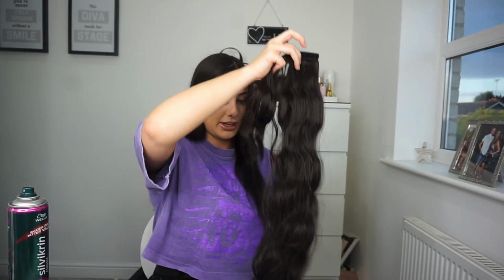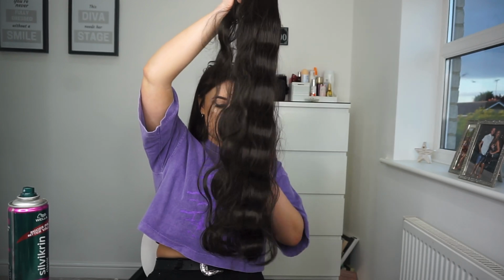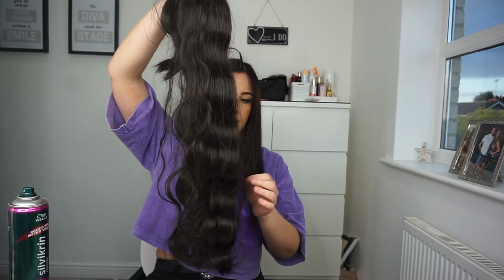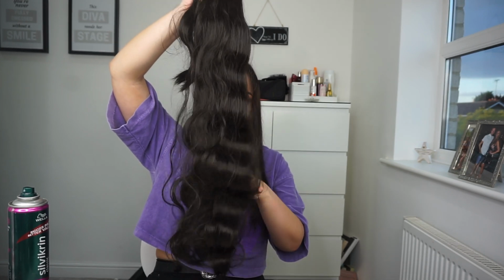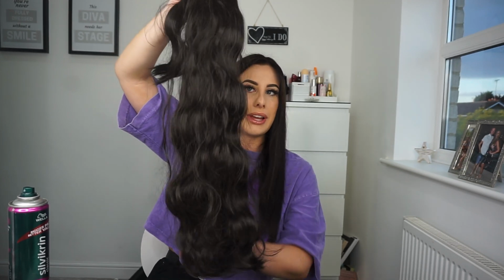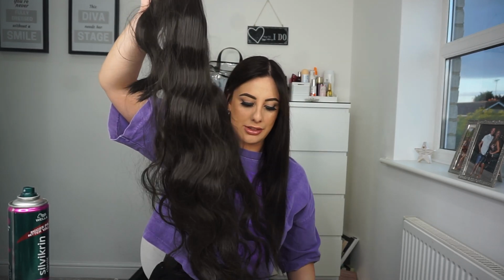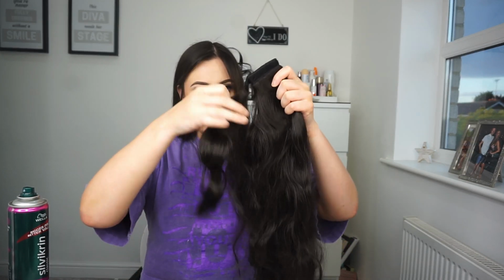So this is what it looks like out of the netting. I've took it out literally once and I've managed to kind of ruin it slightly. So as you can see, it's dark brown, but it has got a little hint of a more chocolatey colour underneath. So if your hair is darker, you can actually get a colour wheel from Lullabellz or message one of their customer service team with a picture of your hair in like sunlight and they'll match it for you flawlessly. So it comes like this.